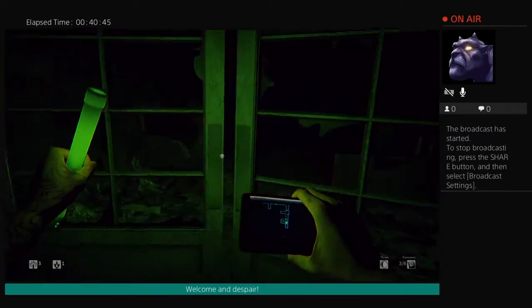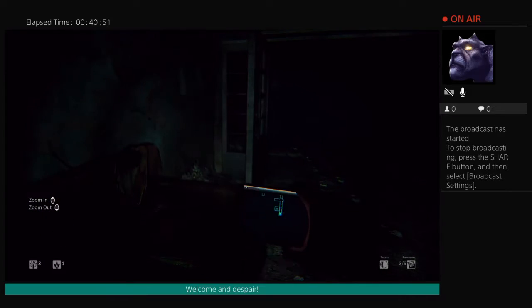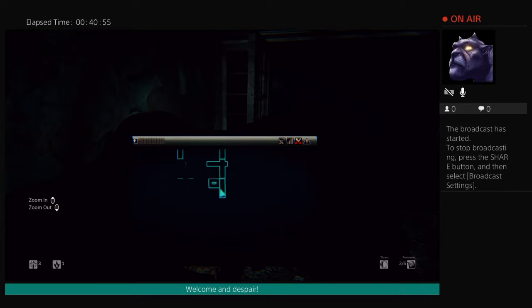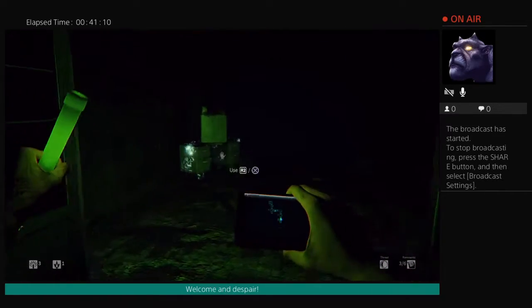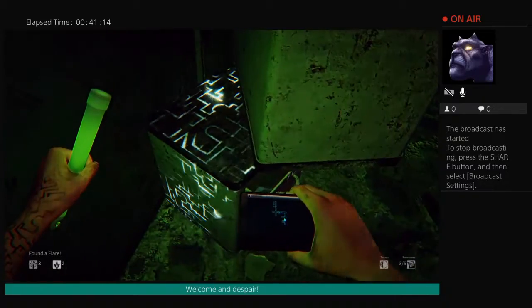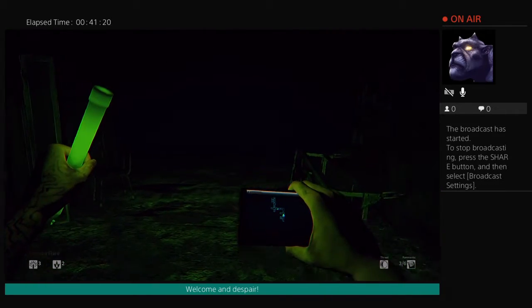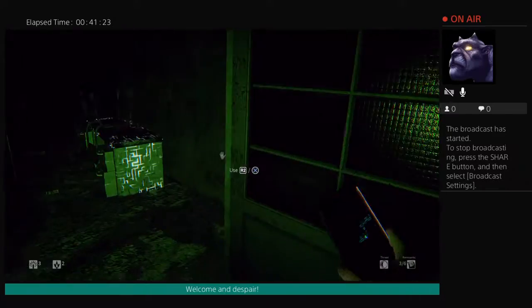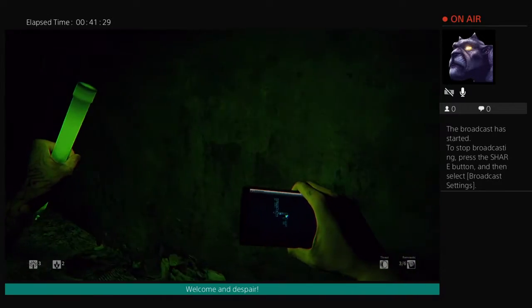Alright. So, we're almost done with the top floor. Let's do it quick. I hate how there's no quick way to... Yeah, I think I've pretty much gotten everything here. Oh, maybe not. Oh, another flare? Game, you shouldn't have. I don't know why that does. Oh, probably for glow sticks. But I'm full on glow sticks.